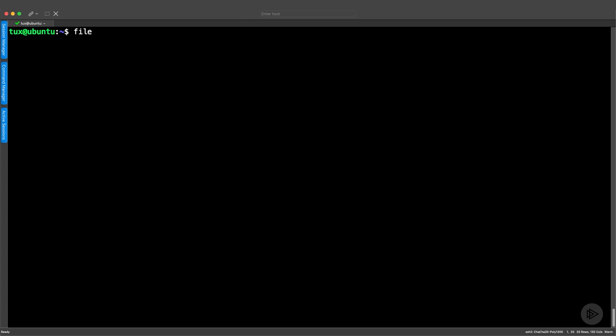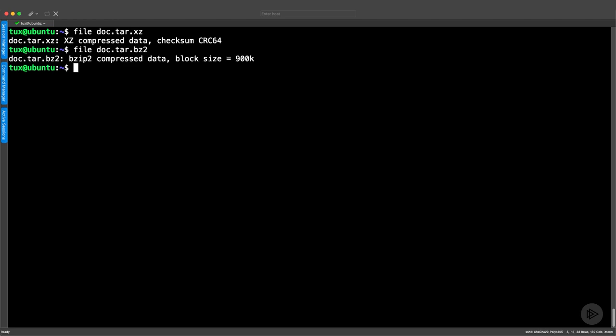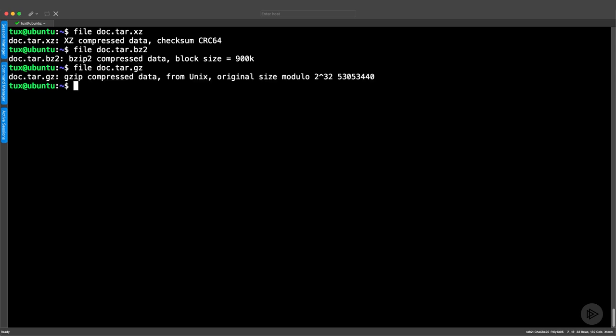Let's go through and look at the file command. The file command is used to identify a file type, and this is by reading header information from the file. And we can see when we look at that file that it's XZ compressed. If I look at the BZ2 file, it's bzip2 compressed, and we shouldn't be too surprised if I go through and look at the GZ file, then it's gzip compressed data. I can also go through and look at the .tar file. Now, this is not compressed, but it tells me it's a POSIX tar archive. So the file command is a really useful tool to be able to identify the type of file that you are looking at.